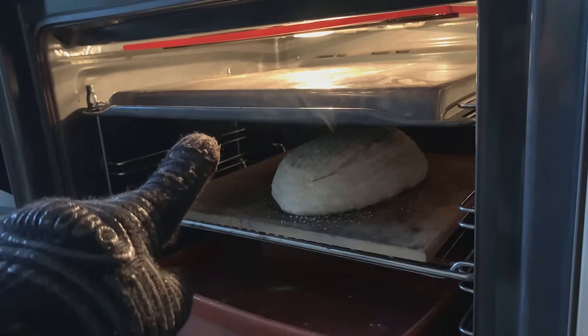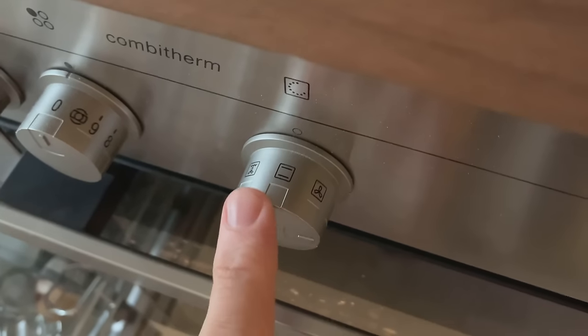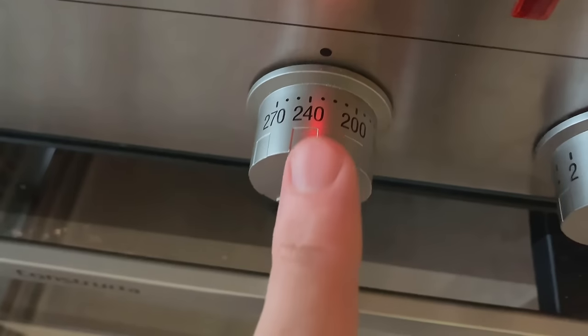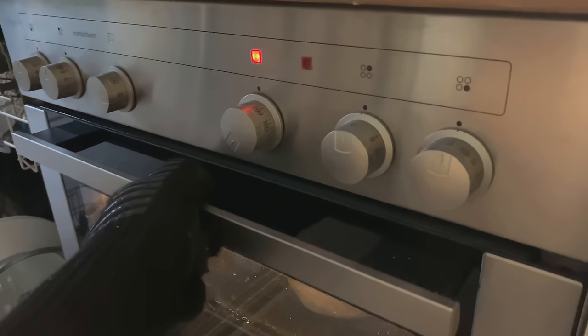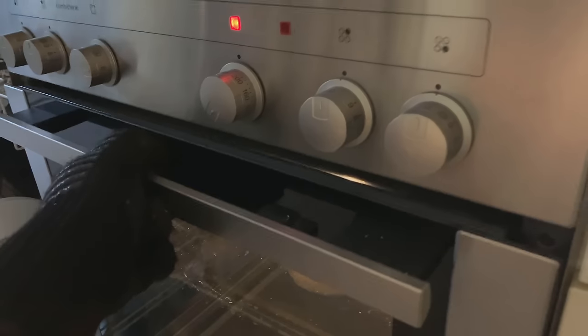And so this tray I also just placed before, it hasn't been in there the whole time. Make sure that you just use upper and lower heat, and I'm baking at around 230 degrees Celsius. Don't use the fan, it's just going to blow away all your steam. The magic moment, half time. Let's see if this turned into a success. Or in a fail.